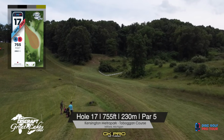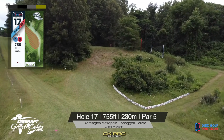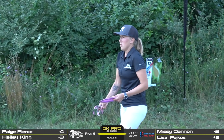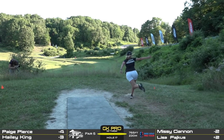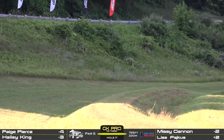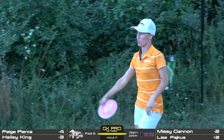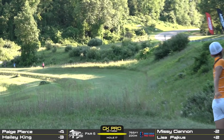So most of us are just trying to pump one out here that's going to hold relatively straight and just give us a position to either maybe go for it, try to get as far up this last ending uphill part as possible, but it's deceiving. It's deceiving for sure. So I'm going Z Thrasher, just trying to get it all the way up the fairway as far as I can and just stay safe, because there is OB on the left side that definitely comes into play if you air it out too much. Yeah, no OB on the right, but it's pretty thick. You don't really want to be over there, but there are options if you do land on the right.